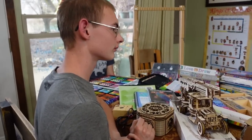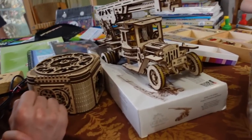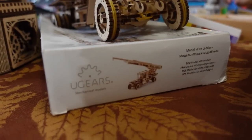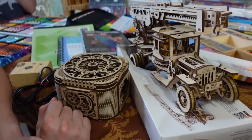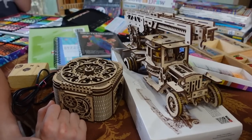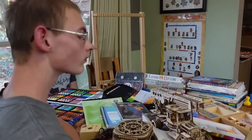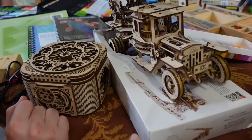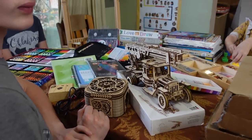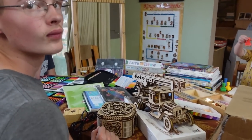Okay. Big kid stuff. Andrew's got the young man things here. Okay, I'm going to show the brand name of this. Let's see, I hope you can see. U-Gears is the name of this brand, and they have such a variety of it's not a puzzle, but it's kind of like a puzzle because you have to put together the pieces. So it comes in these kits here, and all the pieces are on a sheet. You pop out the pieces, you follow the directions, and you build the things.